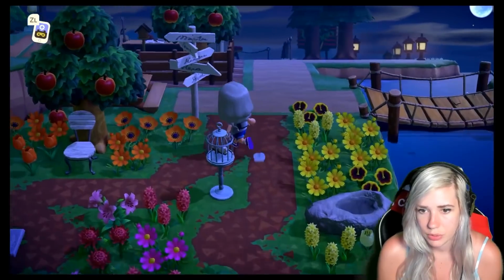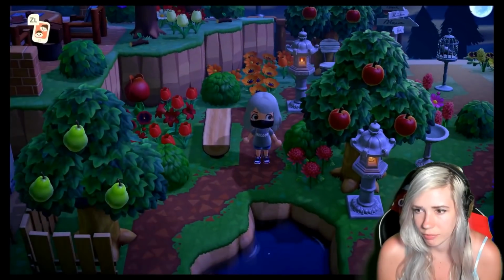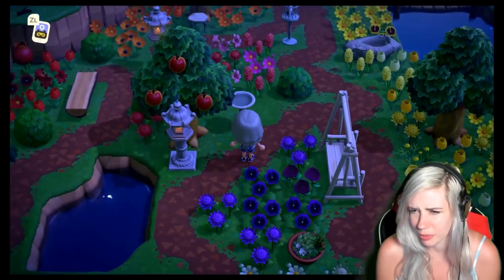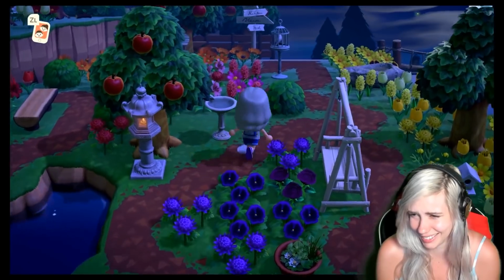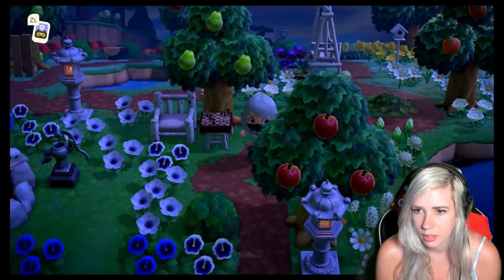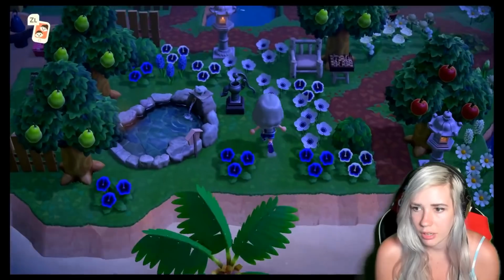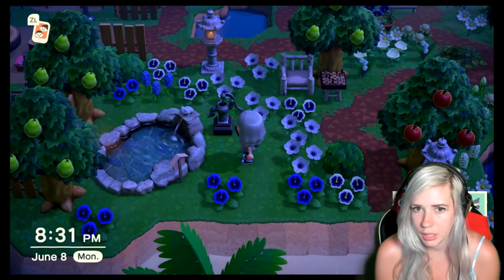I've got my flowers that I bred, the colors split up into different sections, fading into each other kind of. So if you come around this way, these are all purple. They don't look as purple when it's nighttime, but they are. And then yellow, and keep coming down here. It's just a nice little garden to walk through, I think, with a nice garden path. This is the area that I need more blue flowers before I will feel like this is completed, but we're getting there.